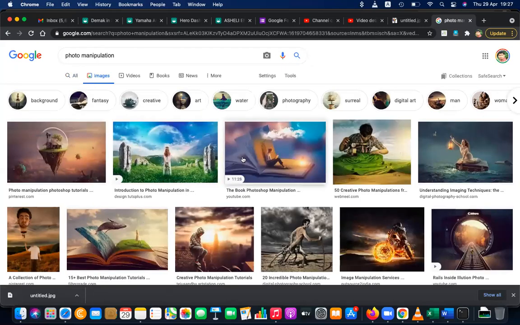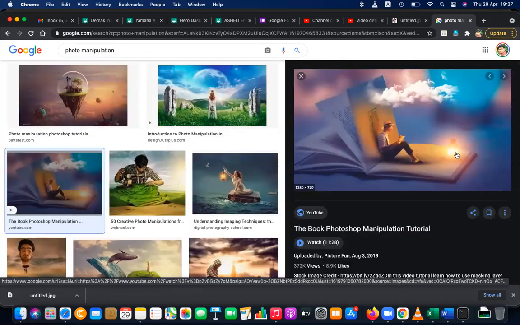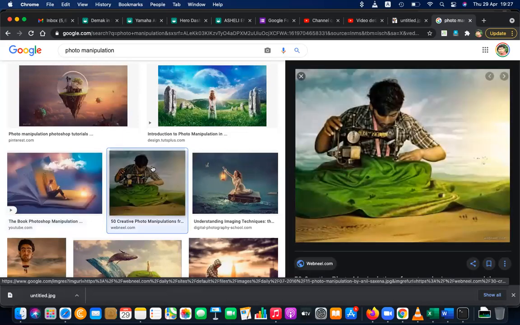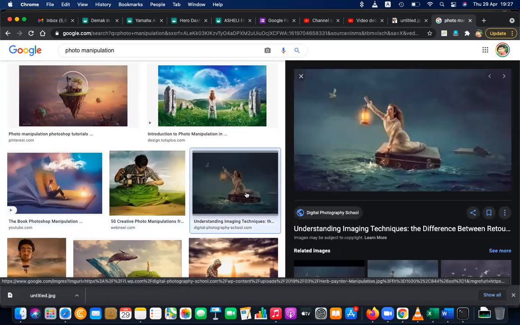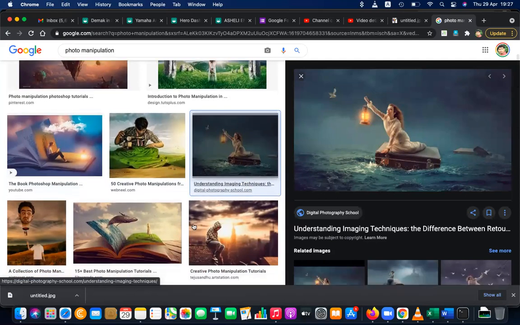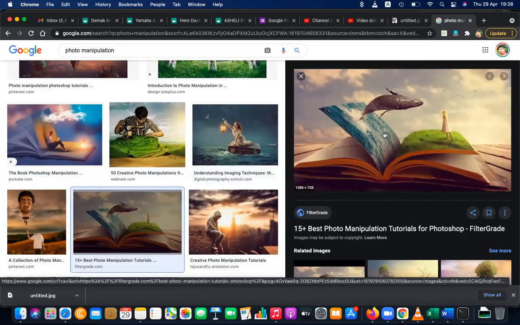Here, this is a manipulation: land, textbook, person, a cloud. This is also manipulation. Photo manipulation means mixing up images and print.